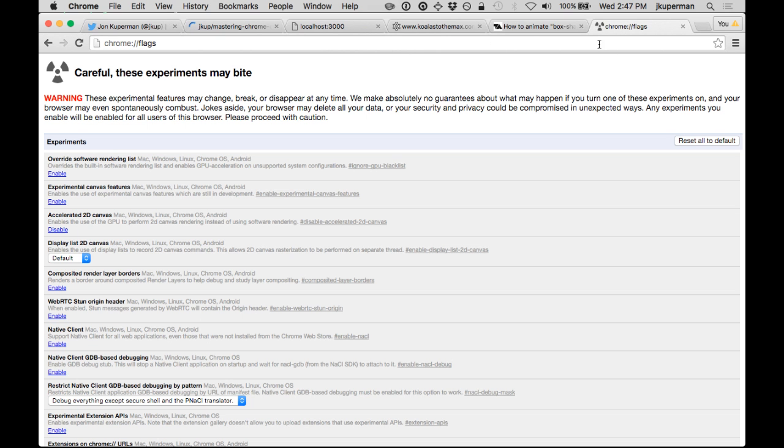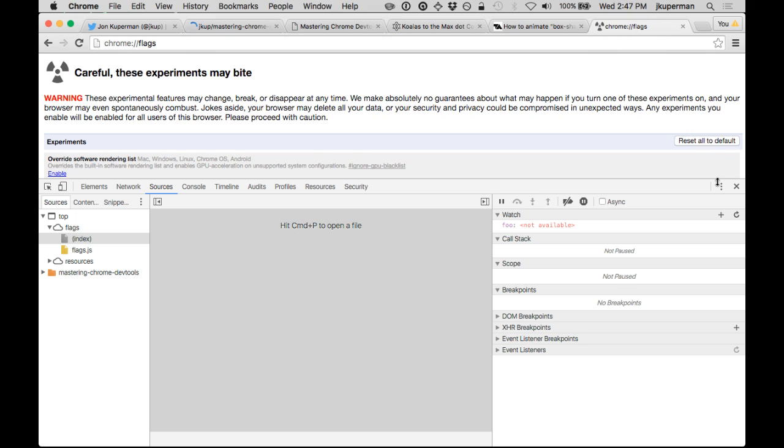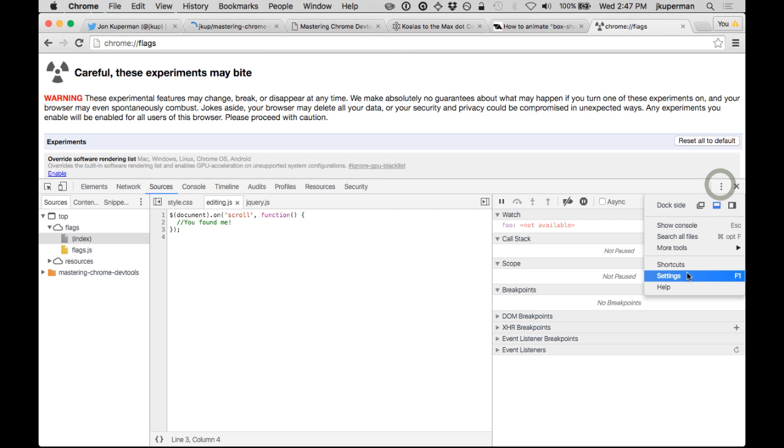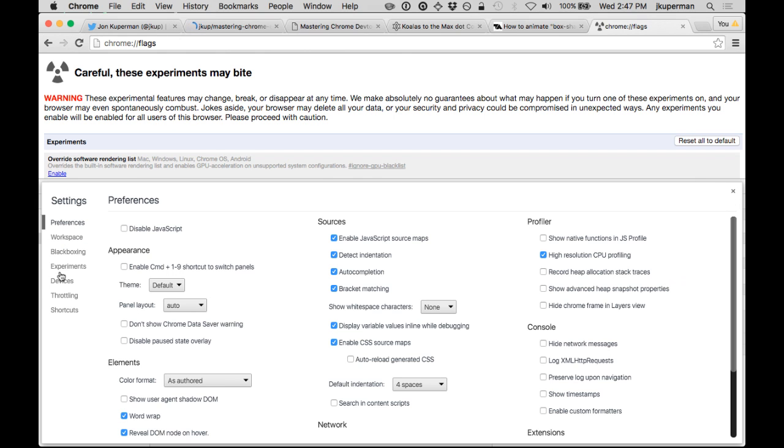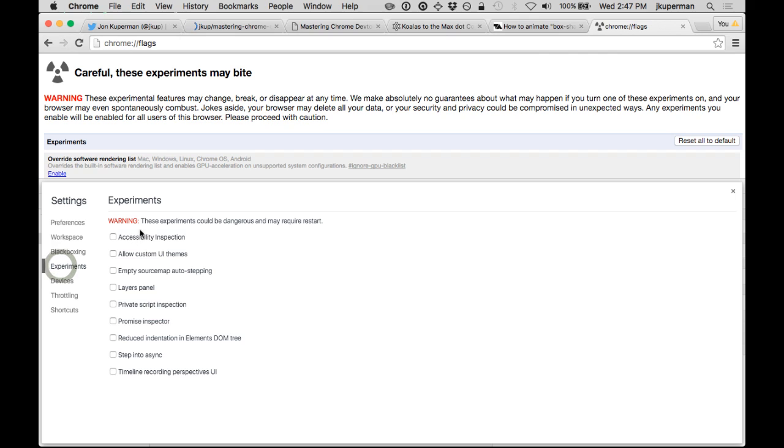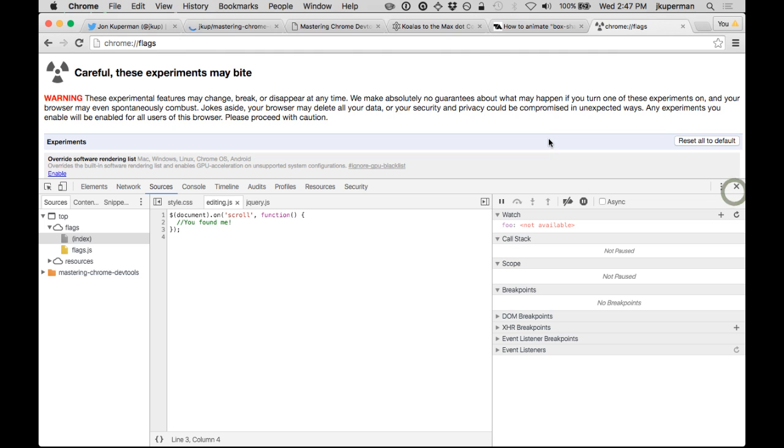Okay, so now if I open up the DevTools, which I do with Command-Option-I, and I go here to these three dots and I click on settings, there's a new tab over here which is experiments. So this is pretty cool. They're always changing. They add some really cool ones. They've got like this promise inspector, some async stuff, accessibility stuff, color schemes. It's really cool. So I would definitely recommend checking those out and just playing around with them. So we got Canary, we got experiments turned on, should be ready to go.